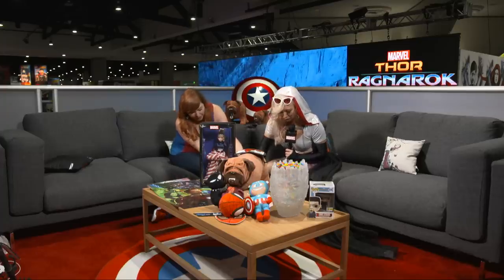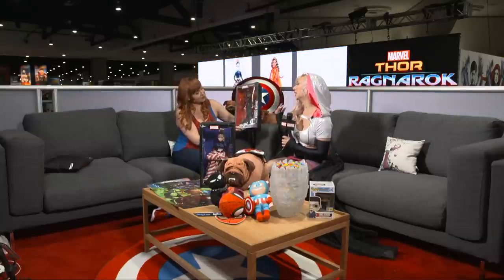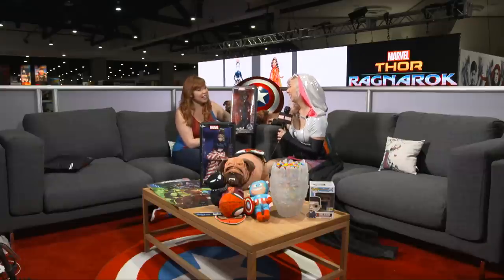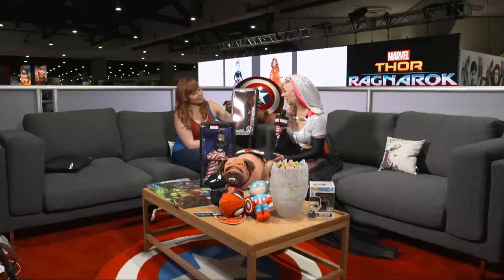Next up is Black Widow. She's got her spy hat on top — it looks just like her first appearance in Iron Man, very reminiscent of that. I kept her hair red, inspired by Scarlett Johansson. She's got a very vixen, vintage sort of look with the mermaid ensemble. I love this net that's woven into her collar.